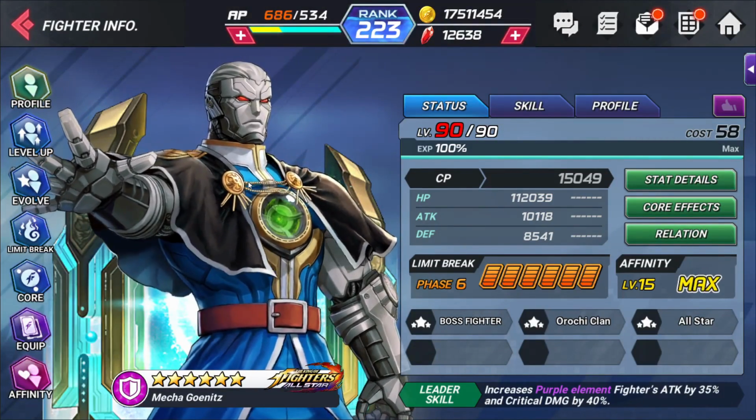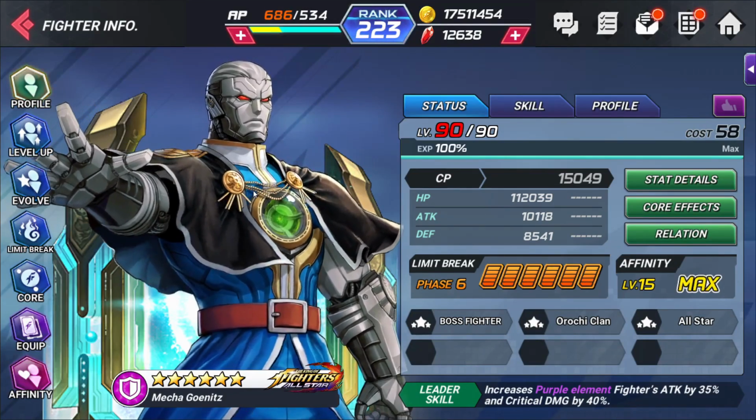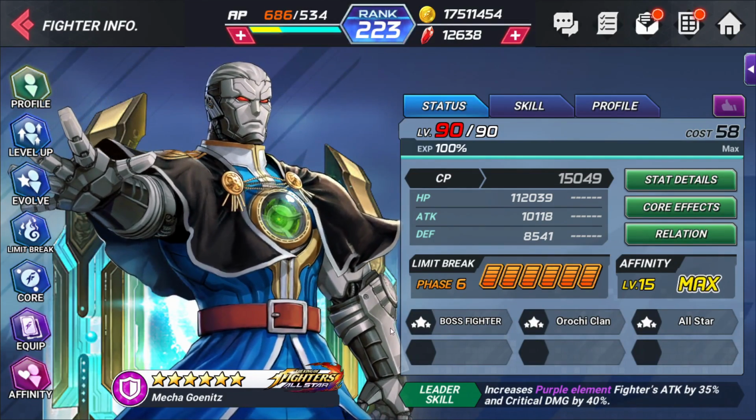Today we are going to talk about Mecha Goenitz. We get Mecha Goenitz from the Epic Quest, along with his ultimate card from there. So let's take a look at this guy and see what you get.